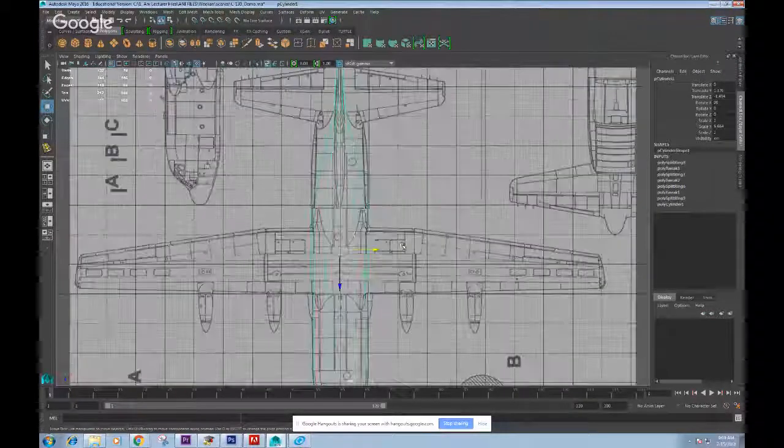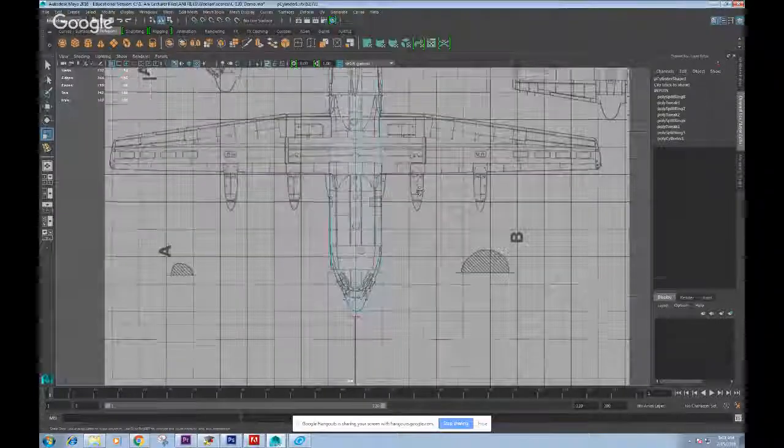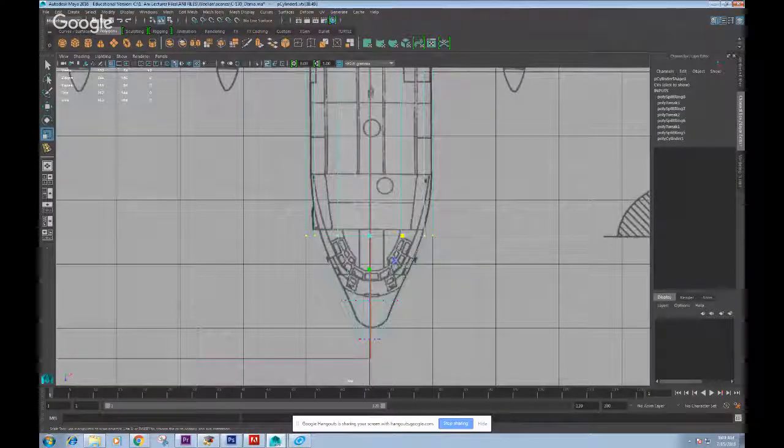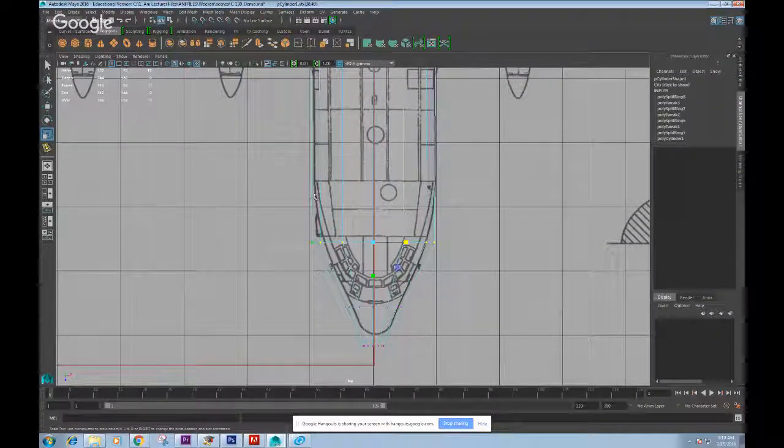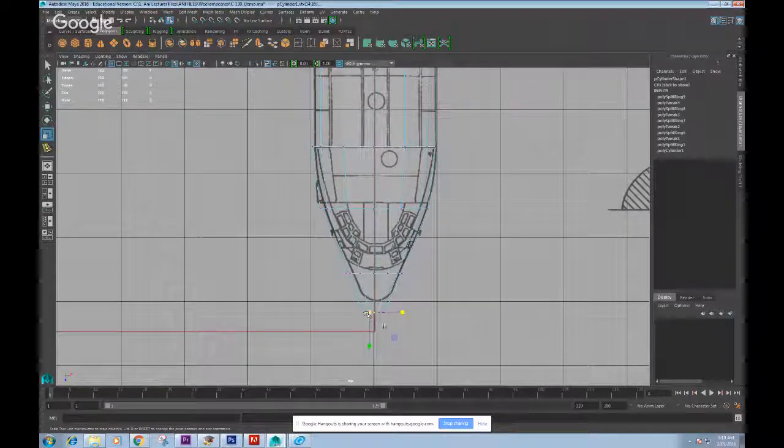Okay, so now back to the cylinder again. So right now, this edge loop section here, I need to scale it, but this time I'm going to scale it just along the x-axis and then scale it up right along here. And for the nose section here, again, I'm going to just use the scale along the x-axis and scale it here. Now, you'll notice that there is a taper that goes around here. I'm going to insert one edge loop right about here, following the panel lines, grabbing the vertices and scale it down. This one uniformly. And then just going to push it in a little bit.